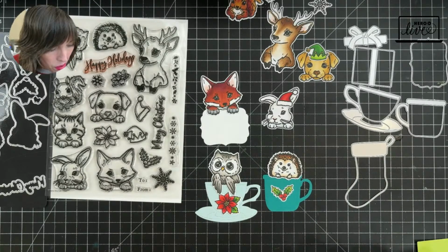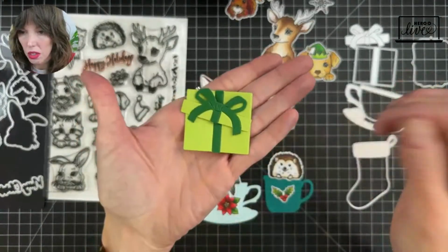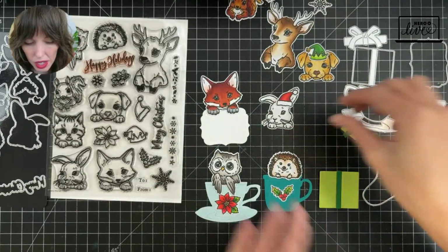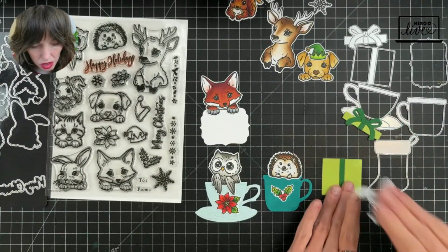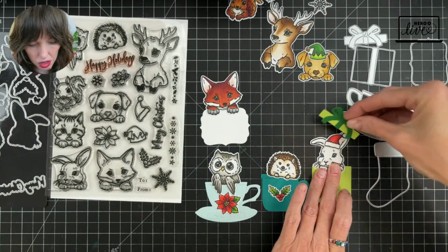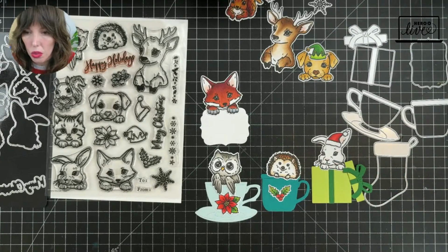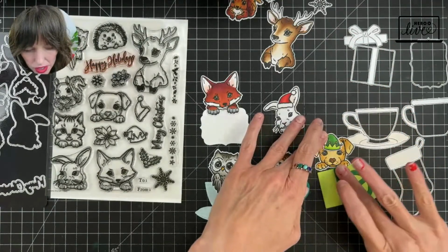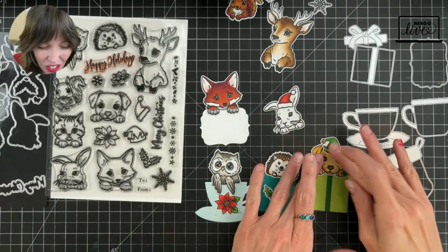And then we have a present. We'll grab this one that I did, which has a lid, which is so nice. So you can have the animal look like it's popping out of there. Let's do the bunny. He's already got a little hat on. We could have it to the side like that. Adorable, so cute. Or the puppy. He has the green hat on, so he matches the present. I could play with these forever. It's just so fun to mix and match.